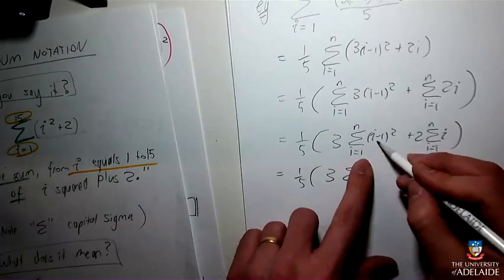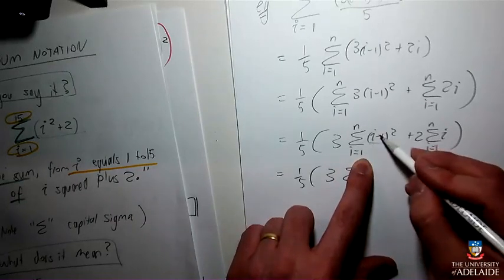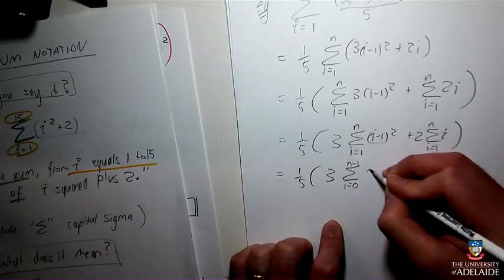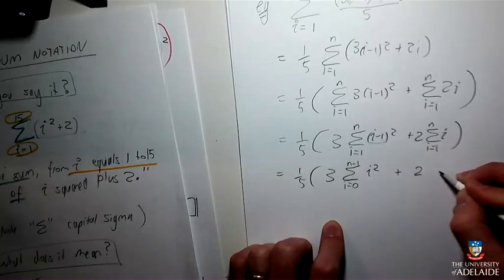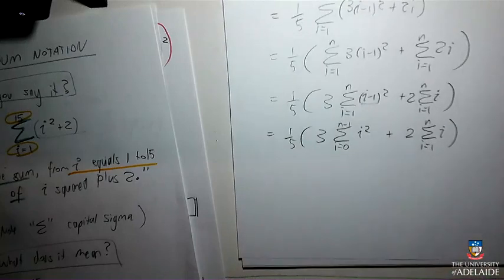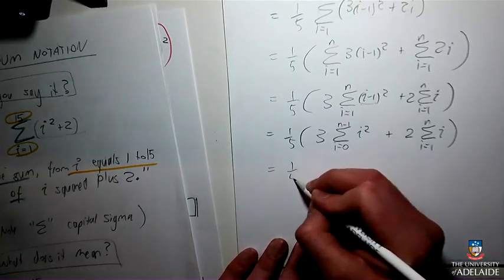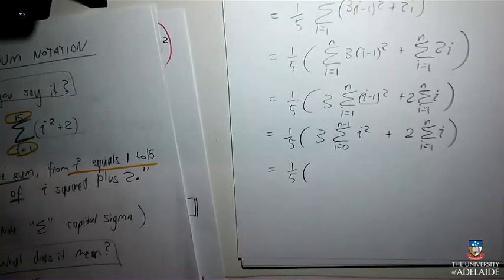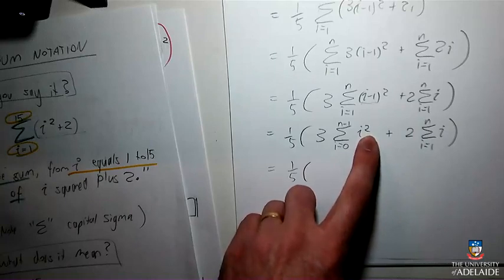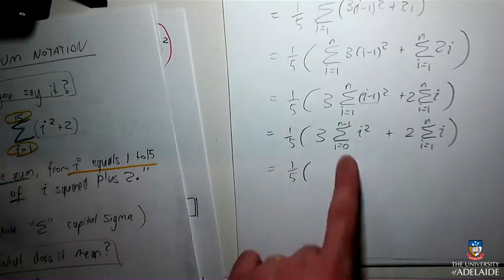Now, it really starts at 0. When i equals 1, this is 0. And it finishes at n minus 1. I'm just going to leave that one as it is for the moment, just so it's easier to see what happened here. Cool. All right, doing well. But wait, if this starts at 0, 0 squared is 0, so that doesn't make any difference to the sum. And so I can really start at 1 if I want.